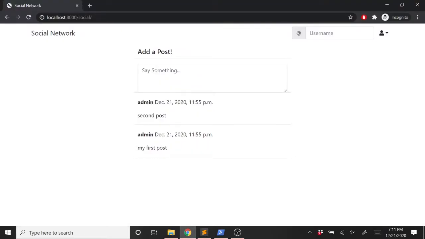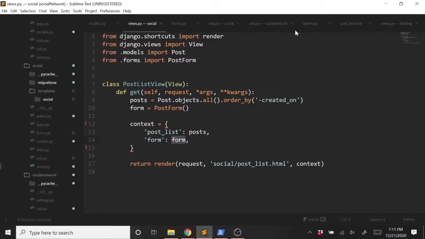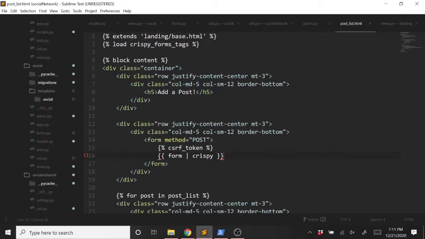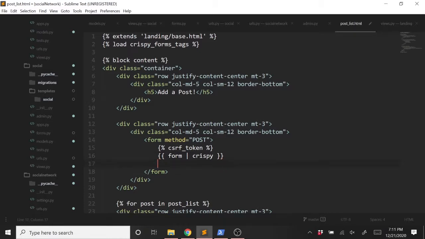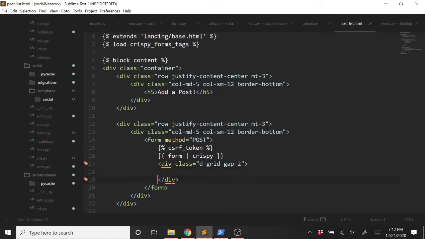There's one issue though. There's no way to actually submit anything yet. So let's add a button too. So back in our post_list.html, we'll go below our form here. I'm going to create a div. This will be set to a class of d-grid and then gap-2. So I think I talked about this in the last video. For Bootstrap 5, which is what we're using here, you can't use the btn-block to make a block button that spans the entire column. Instead, you have to put d-grid and then gap-2, which will do the same thing. Now inside of here, I'm going to create a button.